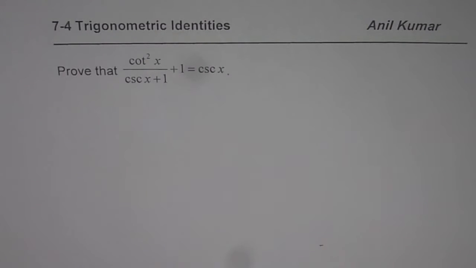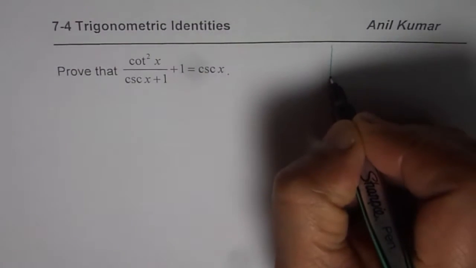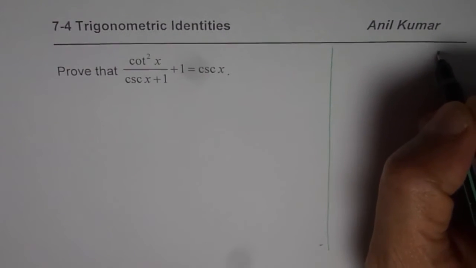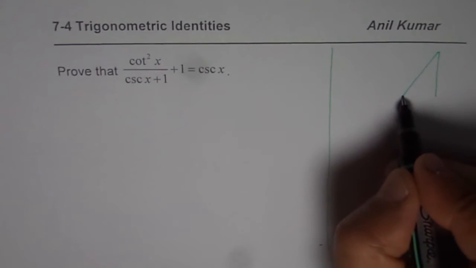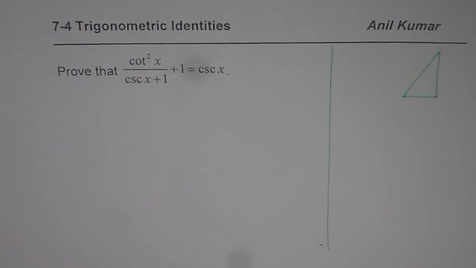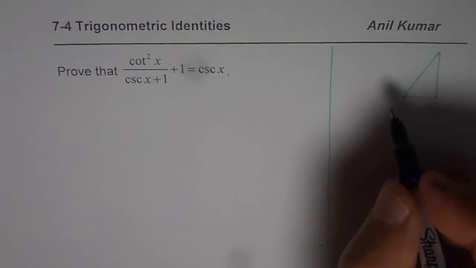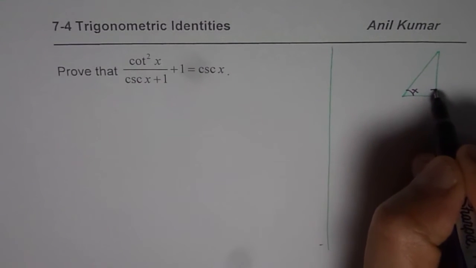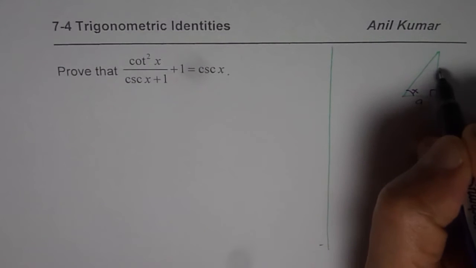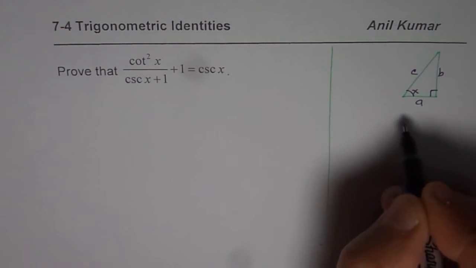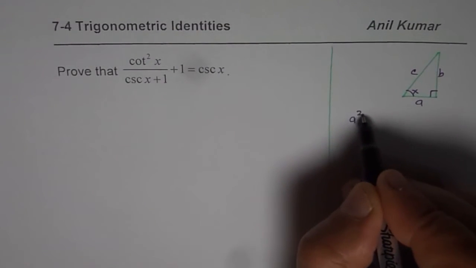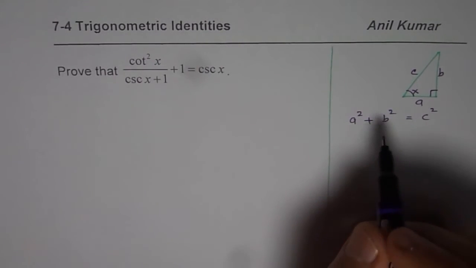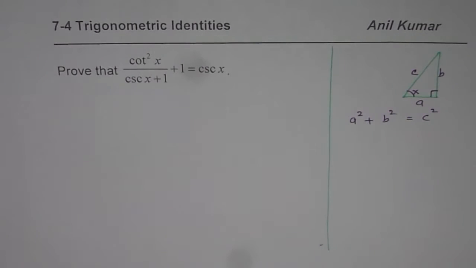square x. So I'll actually provide you the proof of that once again here. We have done it elsewhere, but I know most of the students do not really use it, so it is very helpful. So let's derive that. Let's say this is angle x, and we have a right triangle here where the sides are a, b, and c. Now using the Pythagorean theorem, we can say a square plus b square is equal to c square. We want something with cot and cosecant, right?